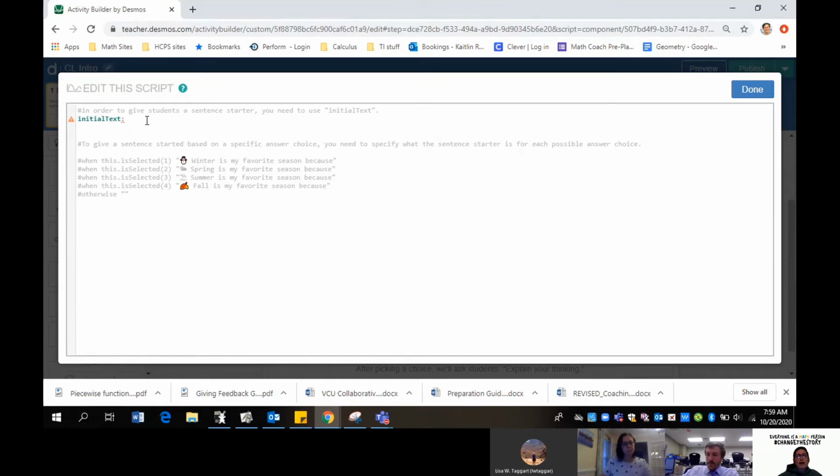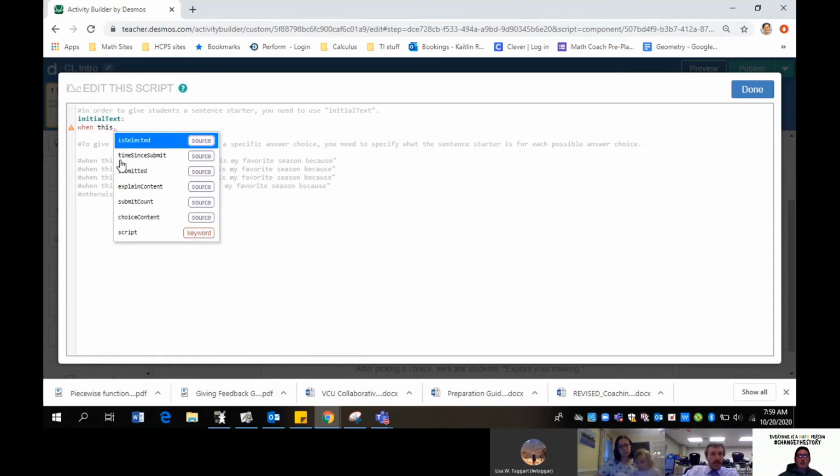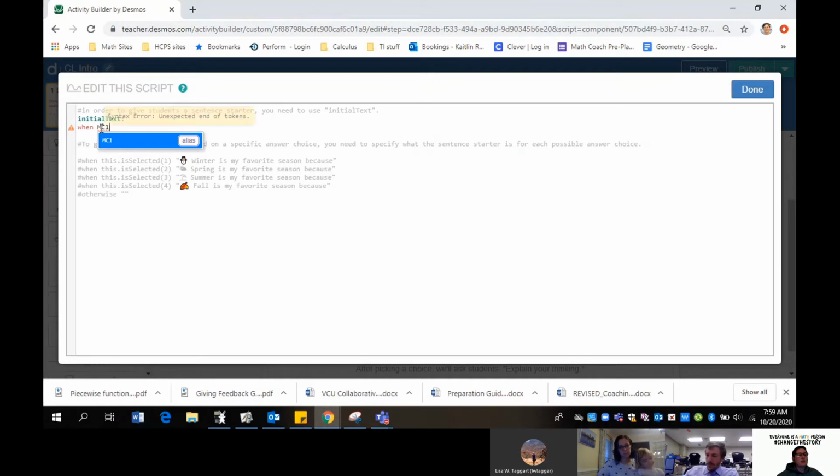The reason I have these when statements here is because every time a multiple choice option is chosen, something is going to happen. So when, and then as you see right here, I use the word this, because this is talking about this specific component. I could have said multiple choice 1, like how I named it, but in this case it doesn't matter because I'm typing within the component. I'm going to do it this way just so you can see that either one would work.